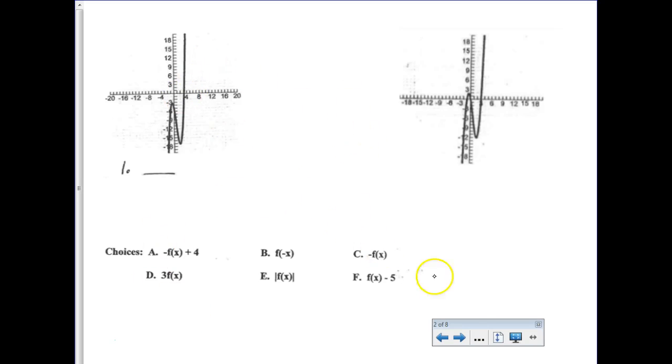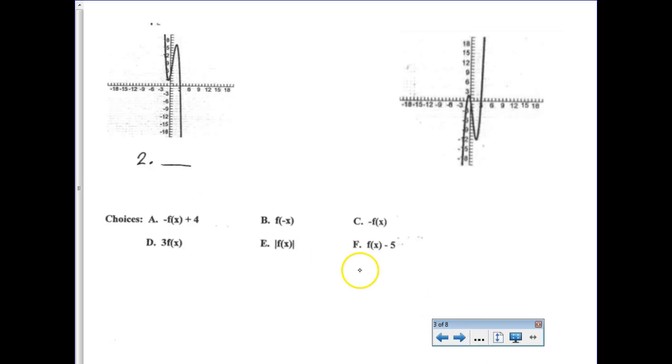But if we look at our choices, there's only one that was shifted down 5 units, or down any units, and that would be choice F. And then I think we got 2 matched up, didn't we? We saw clearly that there was a reflection, but we noticed if you look at the original and reflect this guy back up here, wherever it lands, that's not where it shows up over here on this function that's graphed. And the same thing here, this guy's down here, but then it got shifted back up. So we're looking for something that had a reflection with a vertical shift, and that would be this guy, A. And that's where we left off.